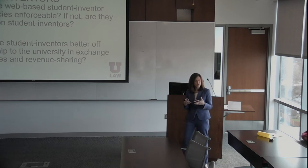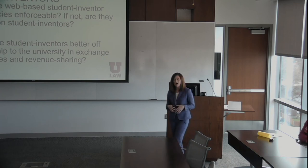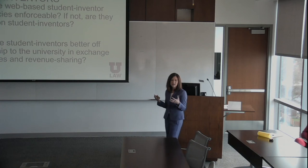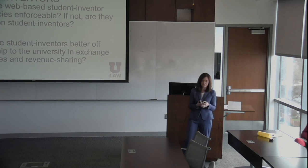So the LaSonde folks feel strongly we should have a University of Michigan type policy to attract students, to say that we are entrepreneurial, right? That's how Salt Lake City sells itself. That's how the university sells itself. The general counsel's office is less comfortable with that type of policy, as is the TDC.